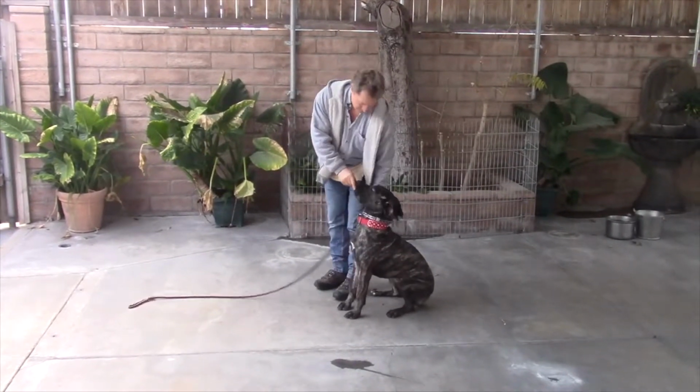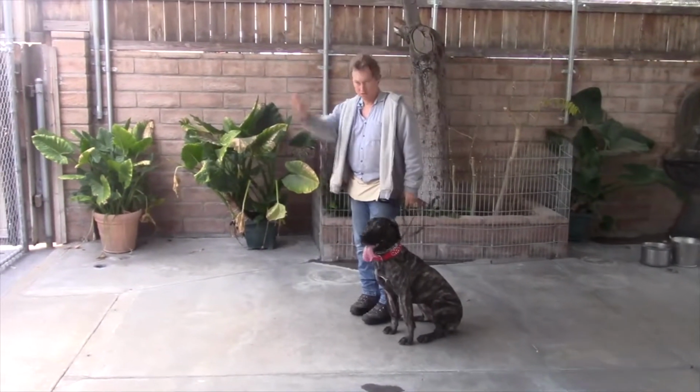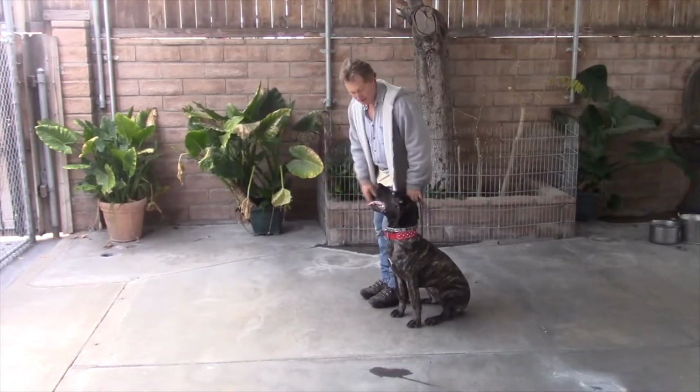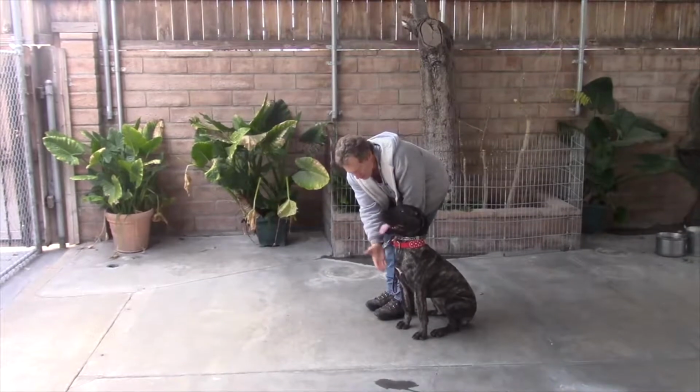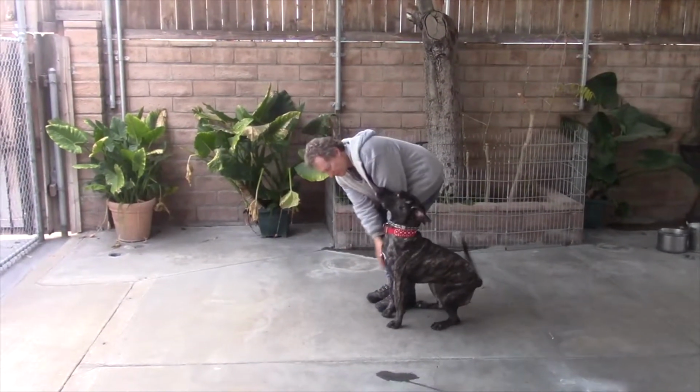Good. The way that you release her out of a sit stay to be free is, she's on your left, of course, with your right hand. Make sure she really waits. So kind of pause down there, see, flat hand, go. Release her to be free. There you go.